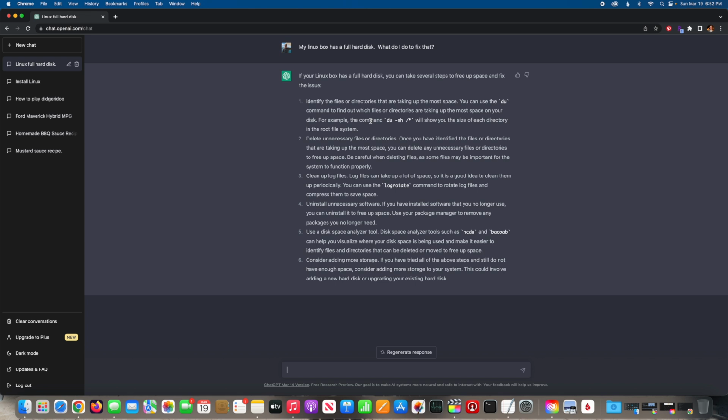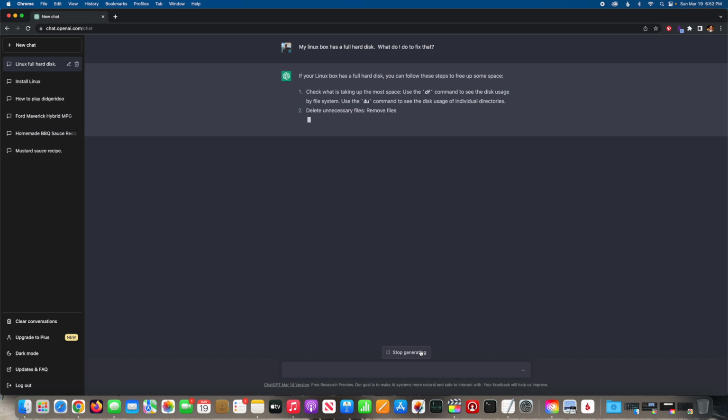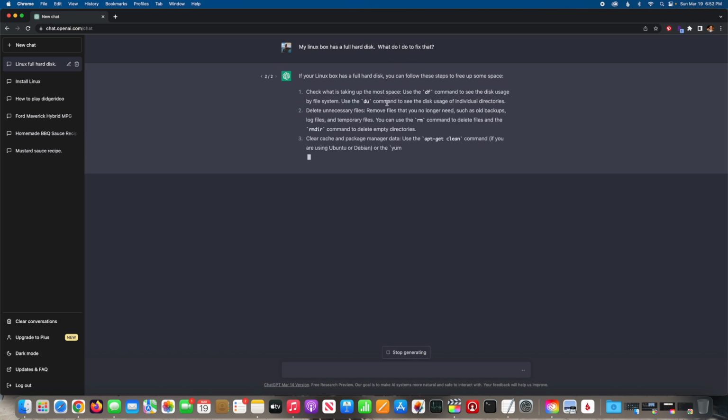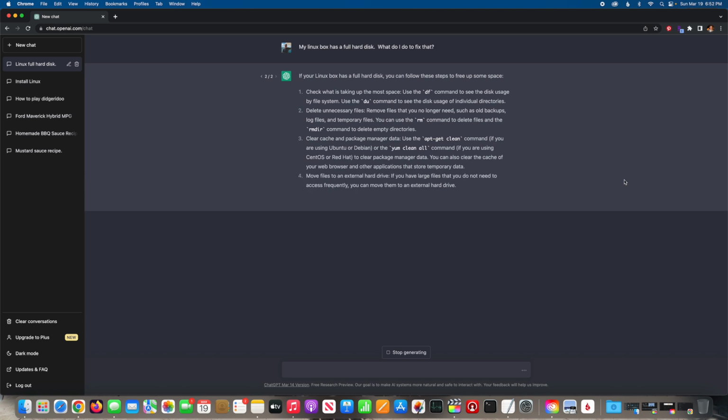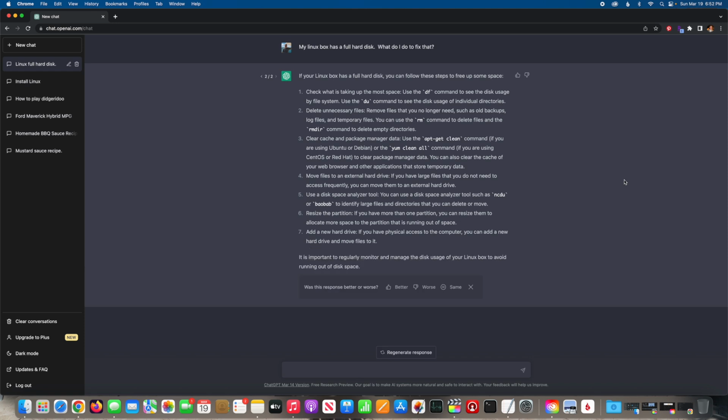And then also, if you don't like the response, such as this one, you could do regenerate, and it'll give you another response. See, it's already on step one. The command it's suggesting is different. So there's more than one way to accomplish something, and it's cool that ChatGPT is providing multiple responses, and it's polling here.